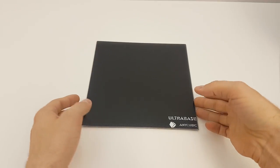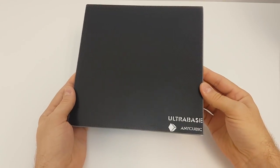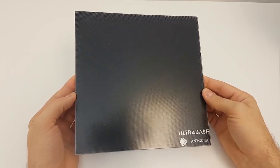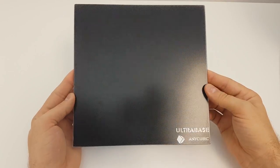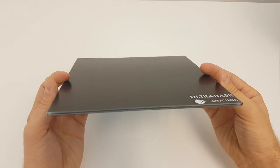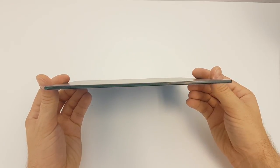I don't know about you guys, but I really like to print on a glass surface. It gives that glossy and smooth bottom surface to your model. The only problem is, printing on a glass surface requires some kind of adhesive, glue or spray to hold down your prints and stop them from warping, especially if you print ABS, which warps a lot.